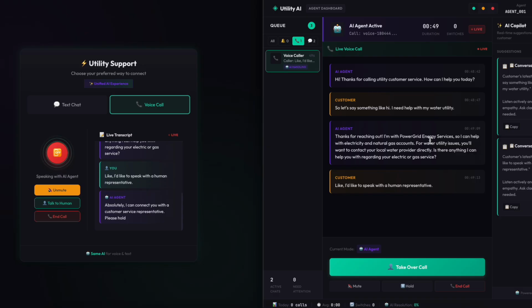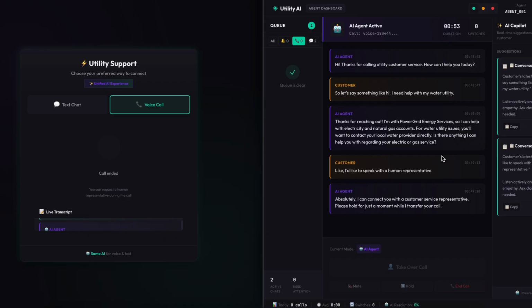It's lagging behind a little bit because we want the messages to be updated completely before going to respond, because sometimes transcripts aren't completely resolved before they show up in text. And then I've just asked for a human representative.